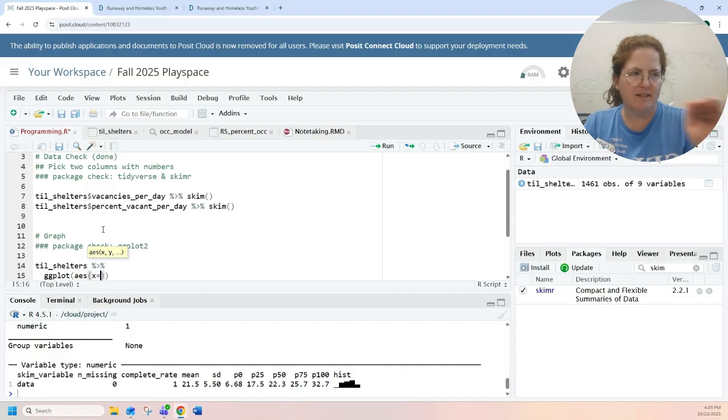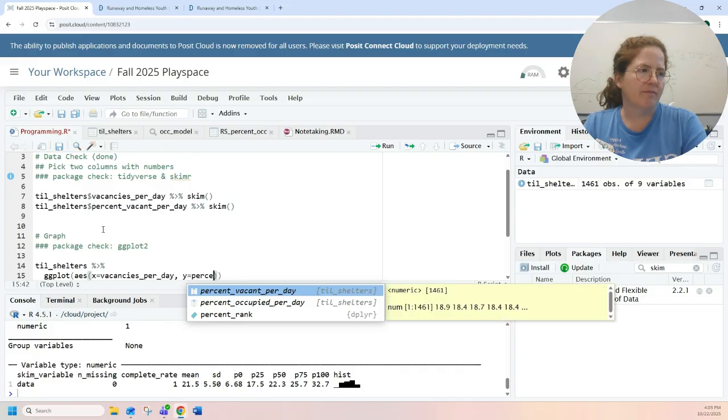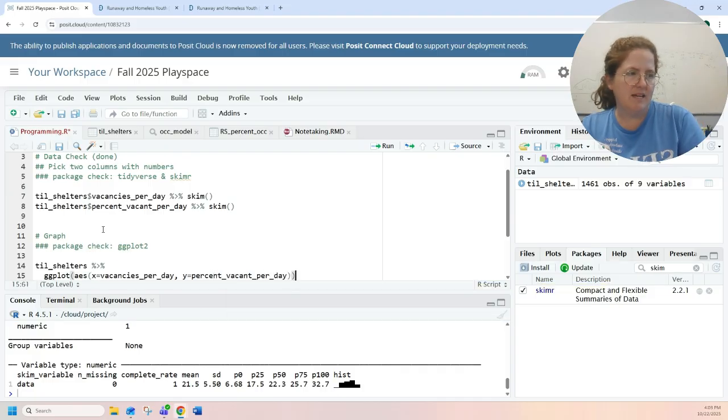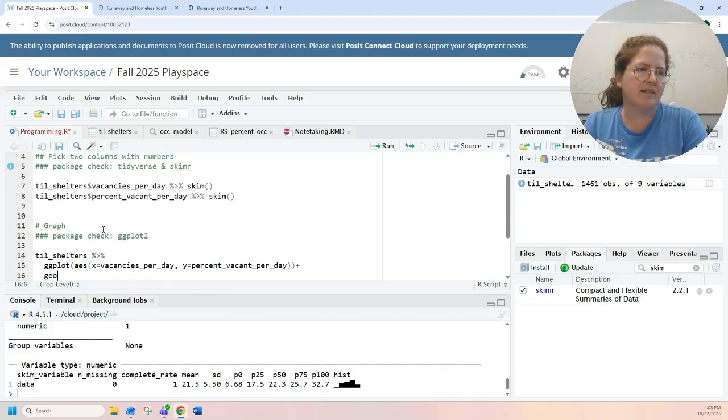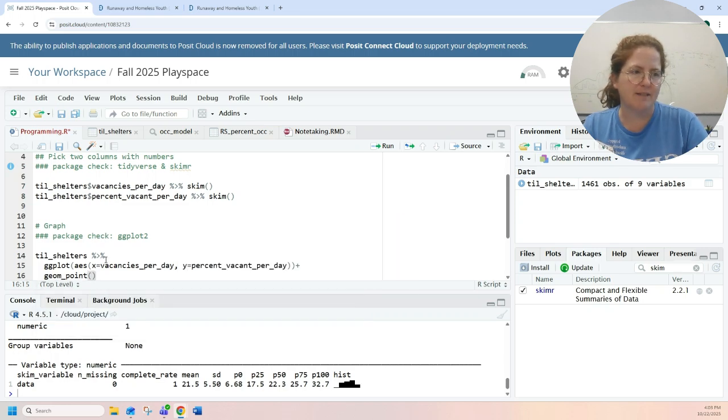My x coordinate is going to be vacancies per day, because I wrote that one first up top, and my y coordinate is going to be percent vacant per day. Then the thing I'm going to plot is a scatter plot, so that's geom_point.